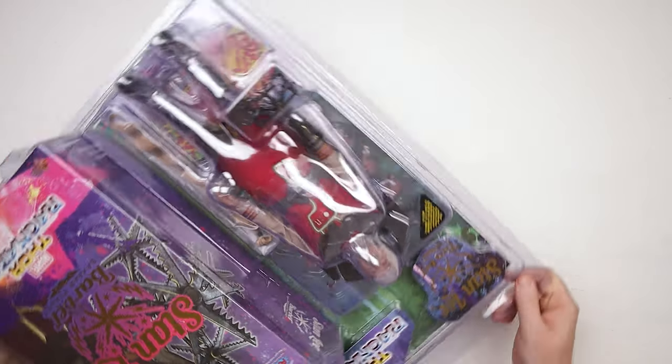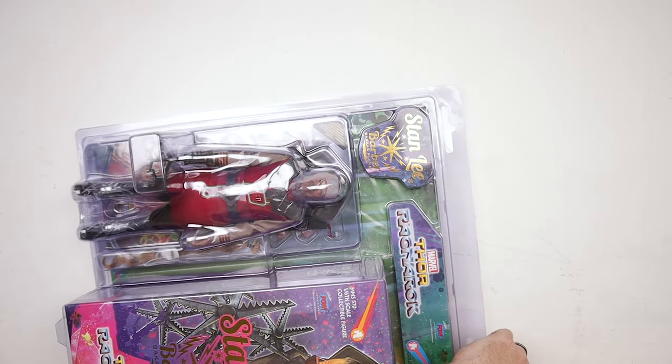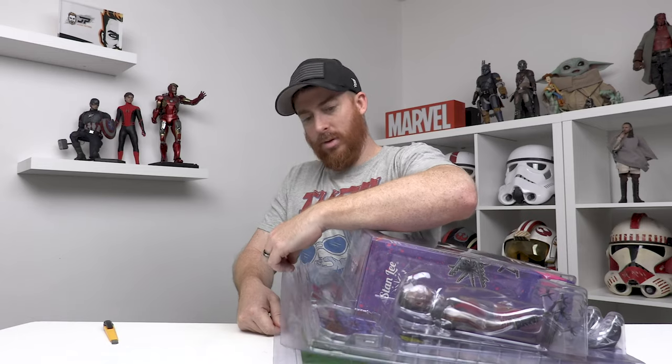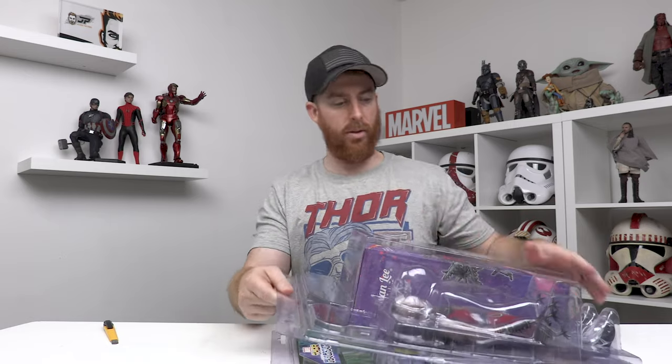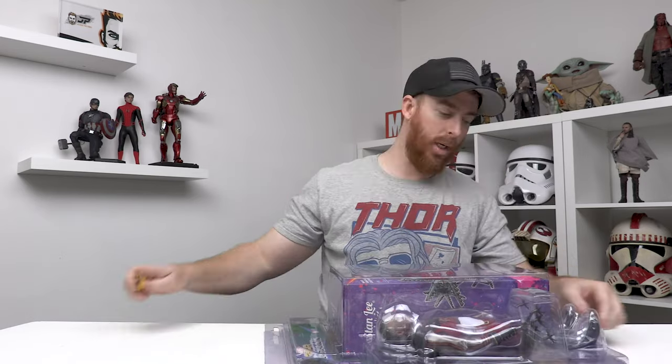We'll pick them up. Let's see if we can unbox, or let's not even unbox, this is unclamshelling. Let's see how loud this is going to be. I might even cut it out. We'll see. Oh, that wasn't bad at all. That wasn't terrible. Oh, there's one more piece of tape.